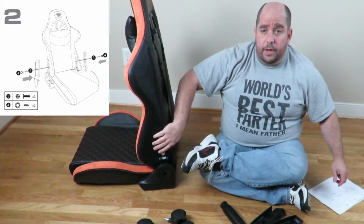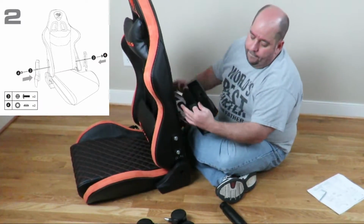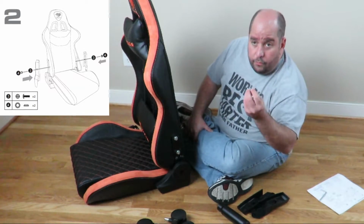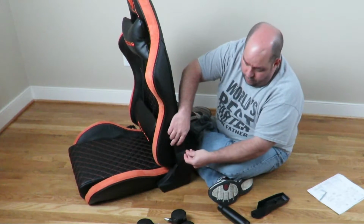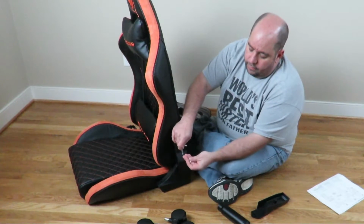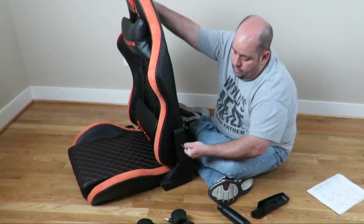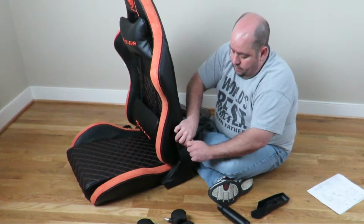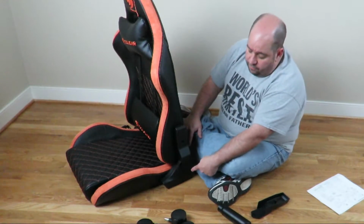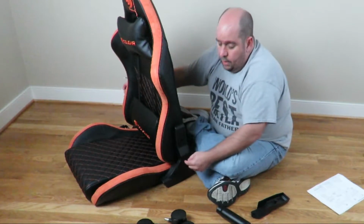Step 2 is putting on these side pieces here. For that, we're going to need these 2 screws. So we're just going to go ahead and line that up right over here, and then use the Phillips head side. Make sure you get that in there nice and tight. And then this piece down here, I'll show you on the other side in 1 second. See, it's going to snap in, but I'm going to show you on the other side a little bit better.